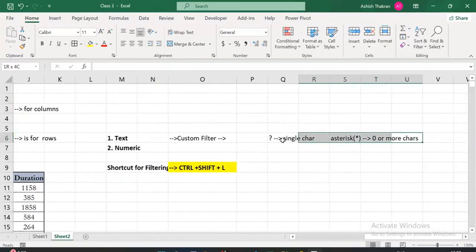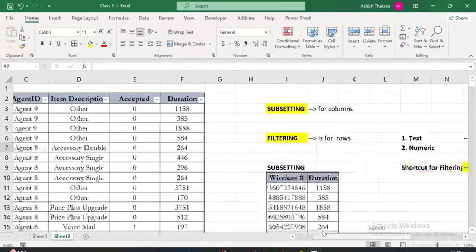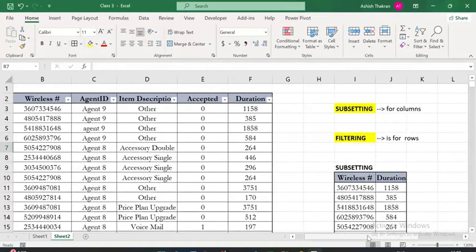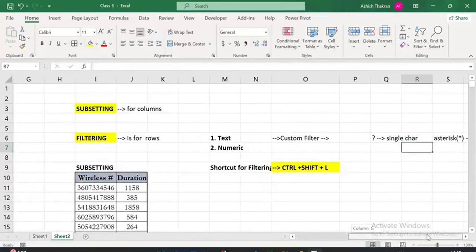Same thing we'll be doing in SQL, wildcard mapping, and the concept will still be the same over there. Doesn't matter numeric or alphanumeric, it means zero or more characters. So this was regarding the text filtering.